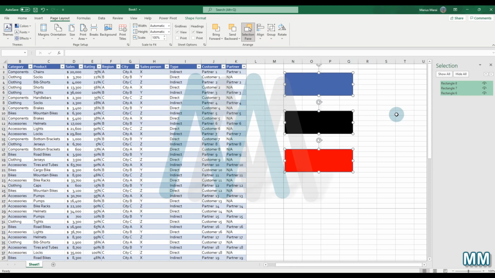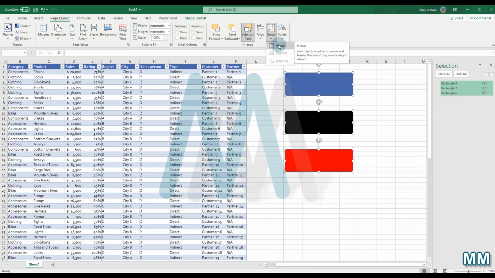Let's imagine that you don't want to play with the shapes all the time, you have them aligned, it's all perfect, but you want to keep the three shapes in the same format always. What you can do is go to the group option and click on group. Please keep in mind that here you have the points, you have the three objects selected.